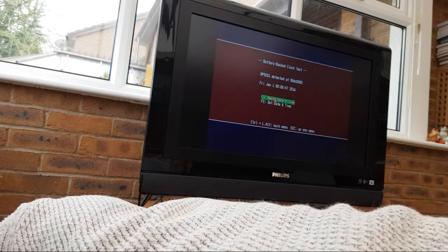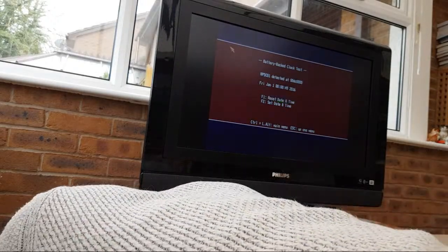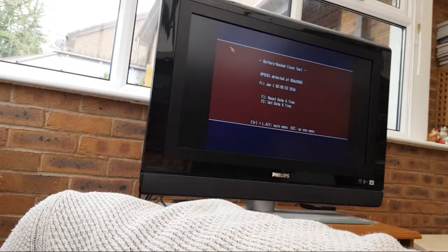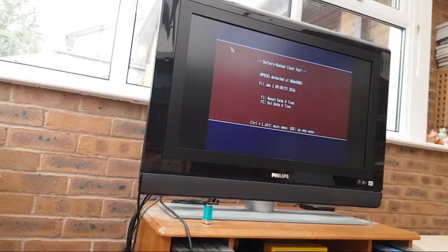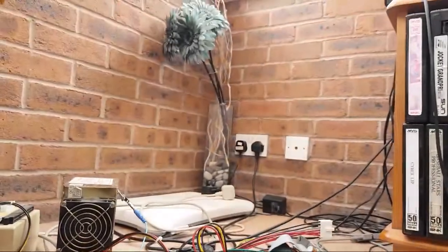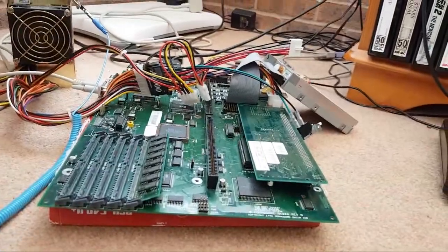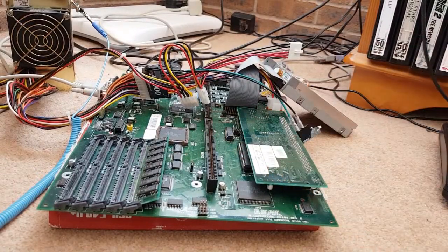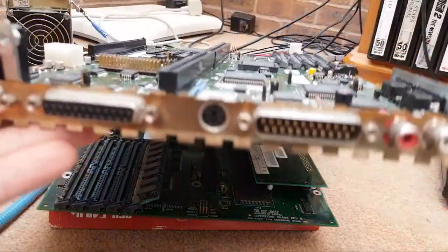Yeah, I'm not sure about this, actually. I think the serial port on this one is combined with the keyboard socket. I think it is. Let me just show you the back of one of these boards. Hang on a sec. Yeah, it's put a bit of a hijinx in my plans there, actually, to test that. Because I was like, oh, I could just plug this in and test it. I don't think I can on the 4000. I think it's just like the CD32. Could be wrong. If you know, please post.